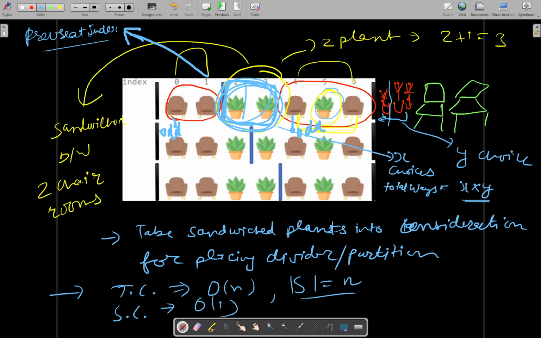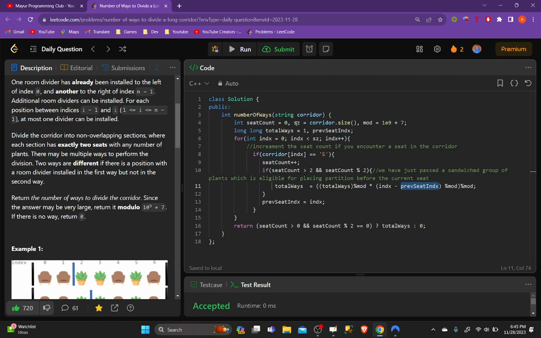Previous seat index here is 1 and you are currently doing calculations on index 4. Okay. Then in that case, how many number of dividers can you place here? It will be nothing but 4 minus 1, which is equal to 3. Okay. So why are we counting this seat number also? This seat? Because as you can see, for 2 plants we can place 3 dividers. That's why I am counting it. Okay. So that's the logic here.